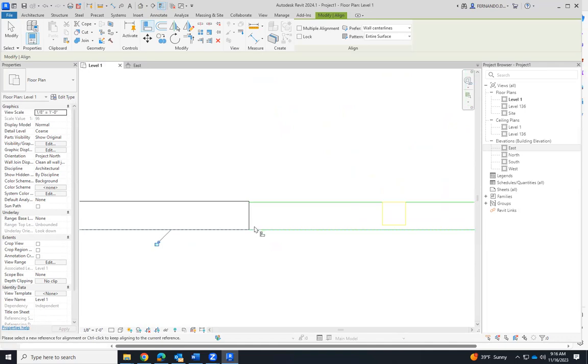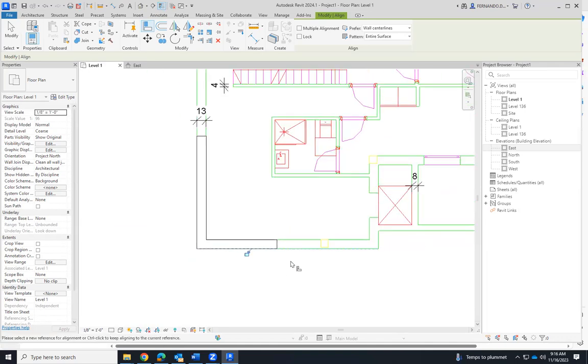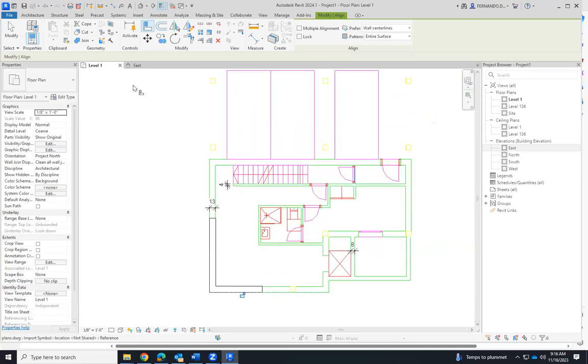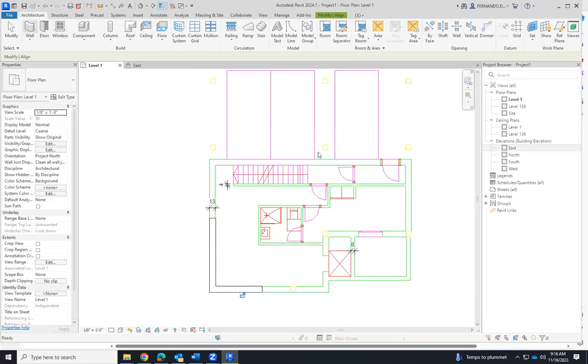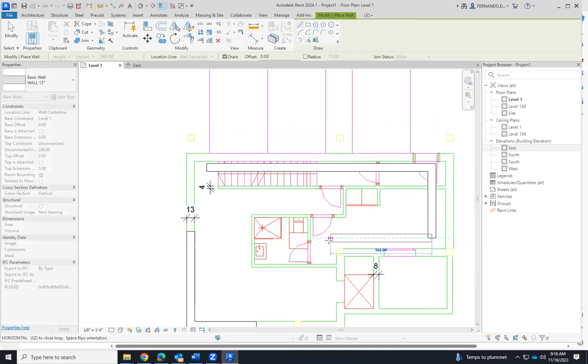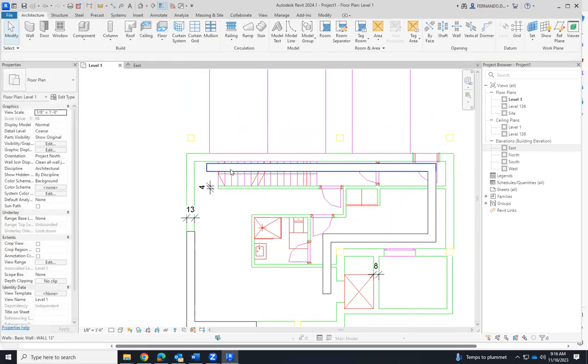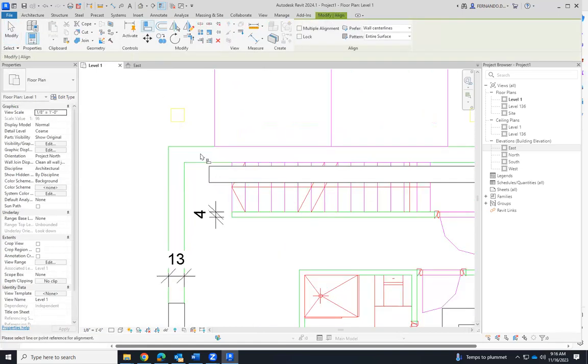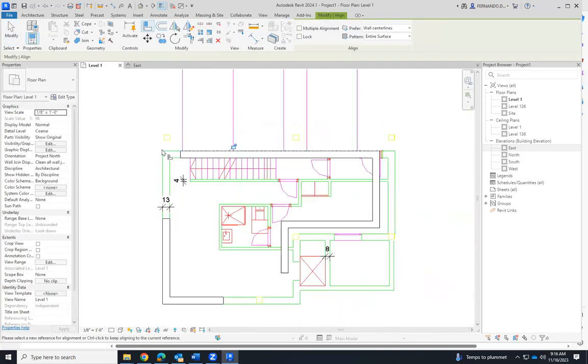Okay, so that's why we have to be consistent and line up all these walls with the exterior line. And well, let's keep tracing all the walls. And I'm not going to follow this. I'd rather use the Align tool because I think it's much more accurate.